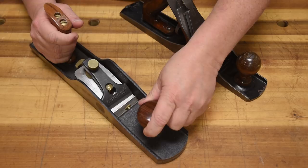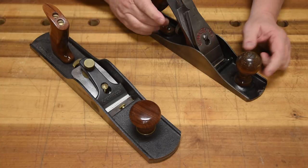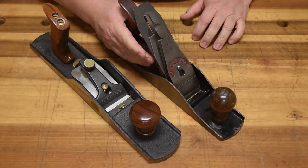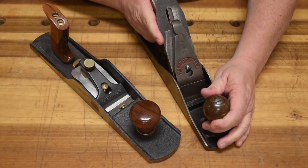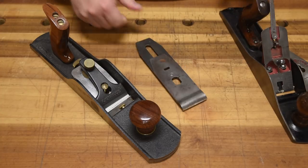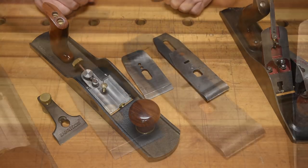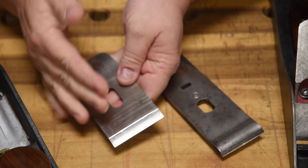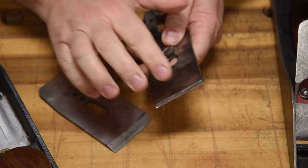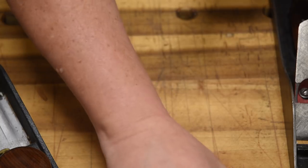So for an example of a bevel up plane, we're going to be using my Veritas jack plane. And for an example of a bevel down plane, we're going to be using my Miller Falls, which is very similar to the Baileys, only better. So let's look at the differences between the two. The main one being in the blades. As you can see, when you pull it out, the bevel on a bevel up plane is on the upside and it's flat on bottom, whereas the bevel on a bevel down plane is on bottom and it's flat on the top. Let's first talk about the bevel down planes.